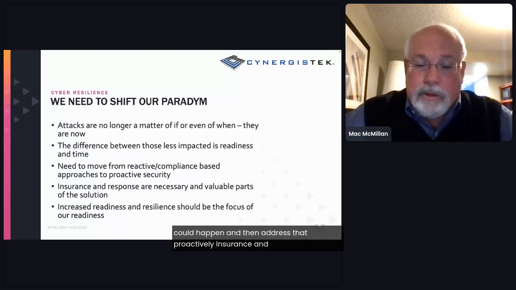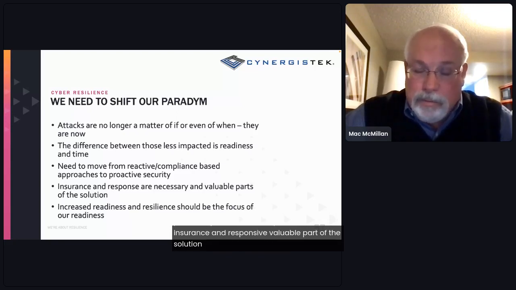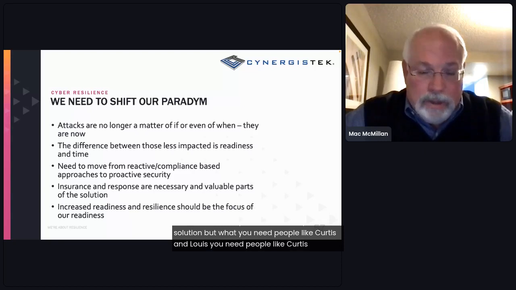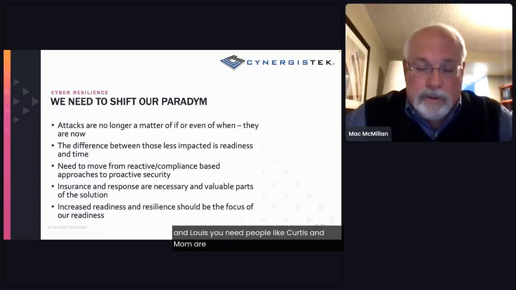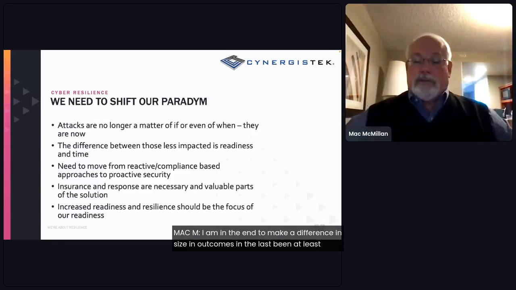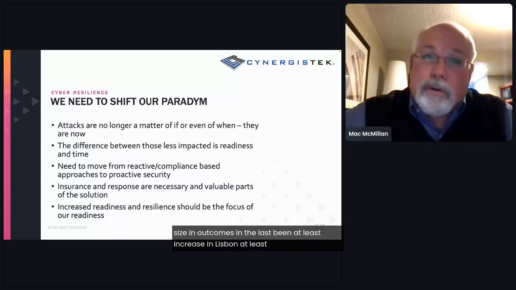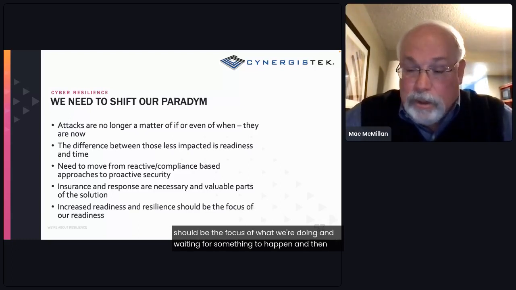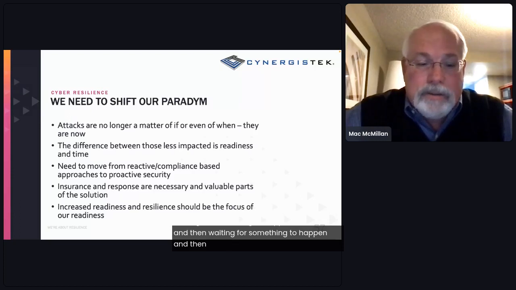Insurance and response are necessary and valuable parts of the solution. Absolutely, you need people like Curtis and Alyssa in your corner, and they absolutely can make a difference in outcomes for you. And last but not least, increased readiness and resilience should be the focus of what we're doing, not just waiting for something to happen and then responding to it. Next slide.